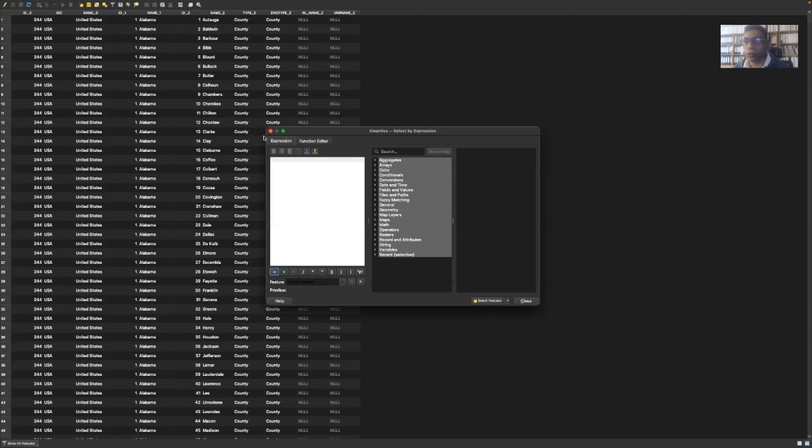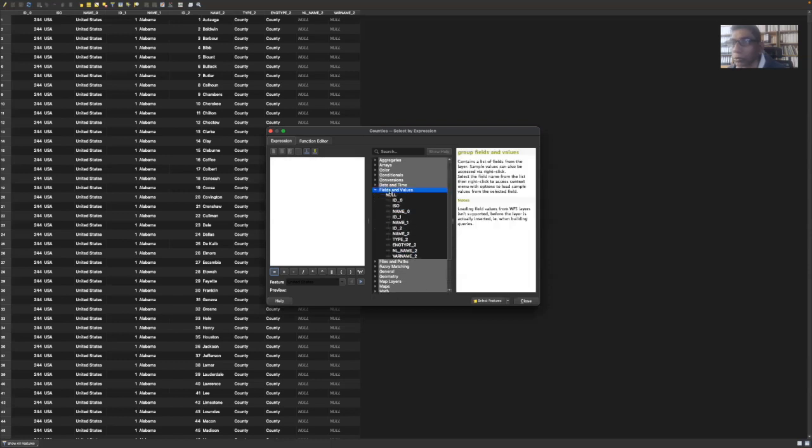So select features. Then here we have an important function, fields and values. Click that. Then the important field for us, which we can identify from here, is name_1.